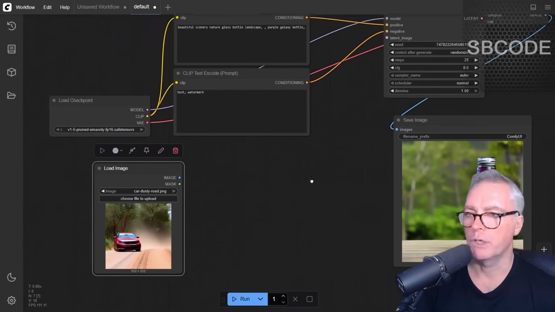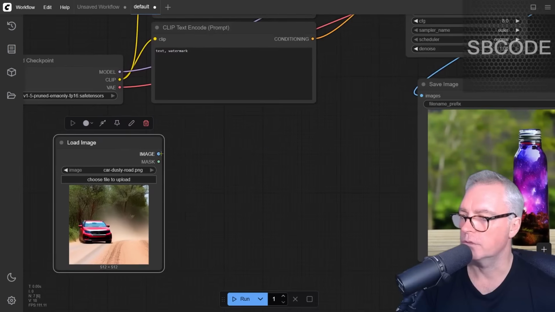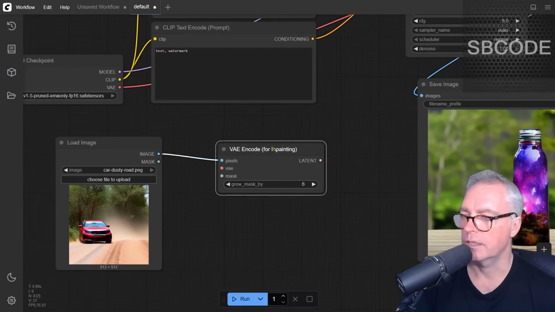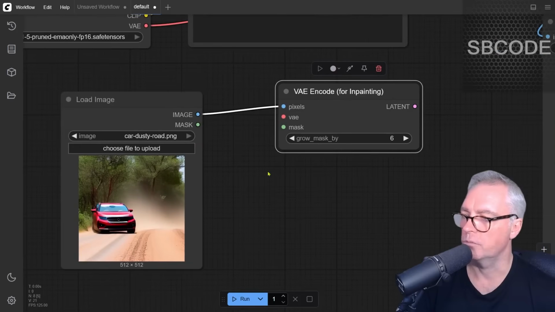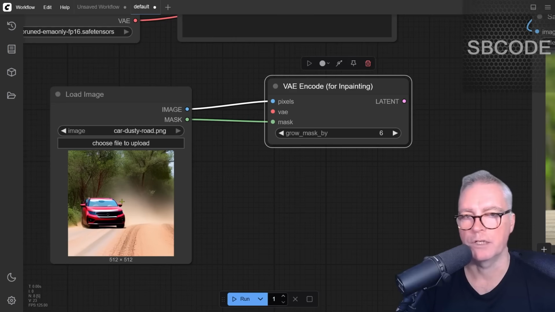Now, if you remember, we have to convert that to a latent image. So you can drag that out. And here is one called VAE Encode for Inpaint. So click that. Now, the process of inpainting means involving a mask. So we can drag mask into there. Now, we don't have a mask on this photograph yet, but we can make one. If you're familiar with Photoshop, the mask is like having an alpha channel where the alpha value is 0.